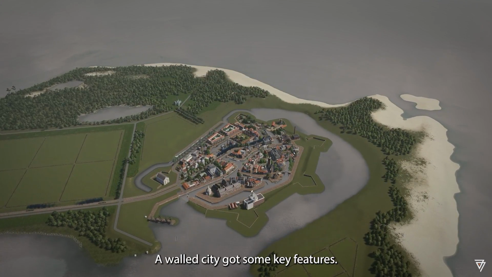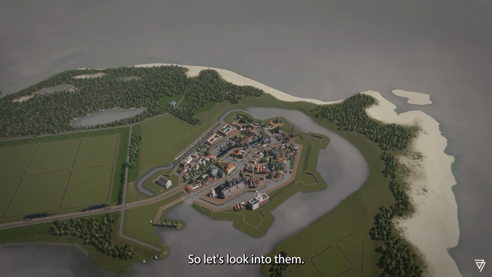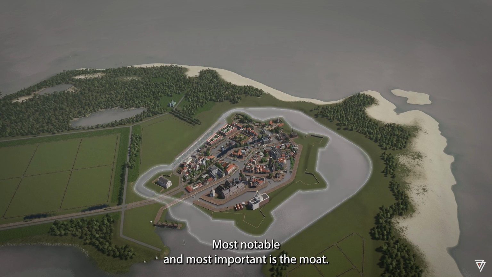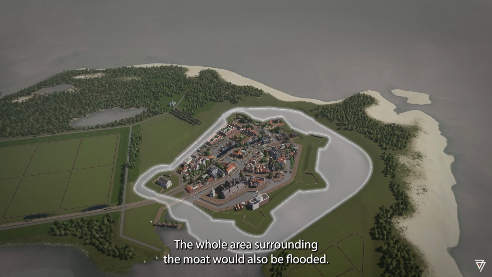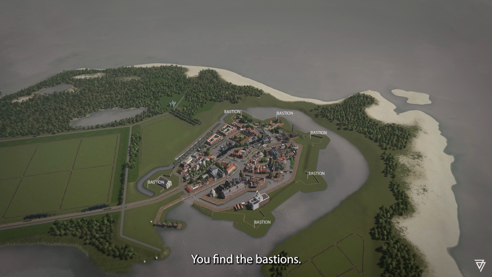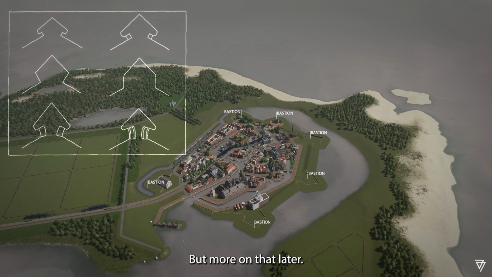A walled city had some key features, so let's look into them. Most notable and most important is the moat. During wartime, the whole area surrounding the moat would also be flooded, increasing the distance between the enemy and the city. On the corners of the city, you found the bastions. This is where the city gets defended. These bastions come in all kinds of forms and shapes, but more on that later.